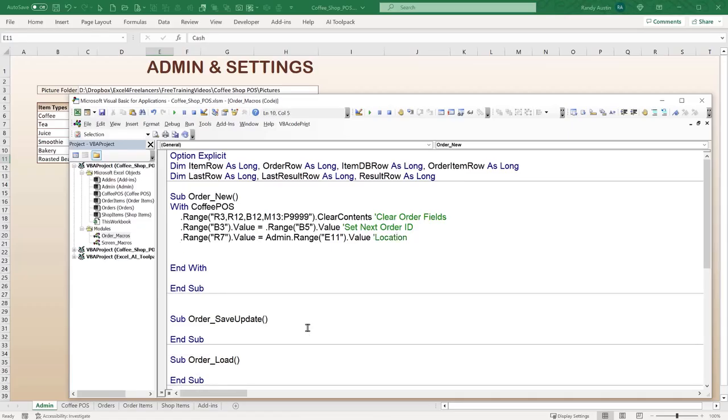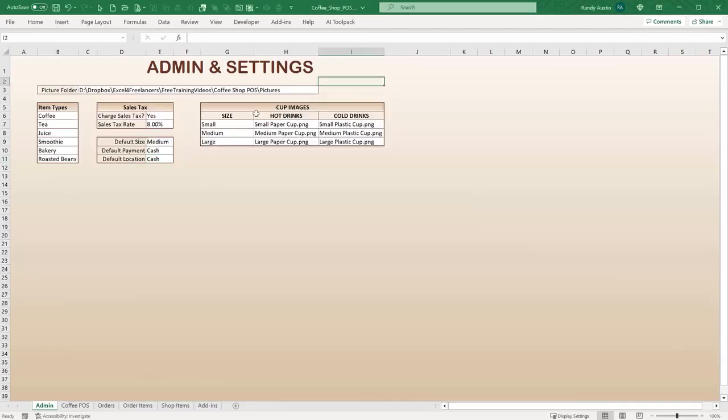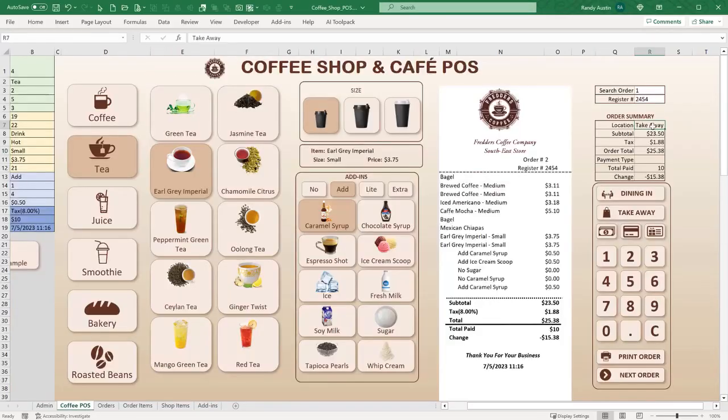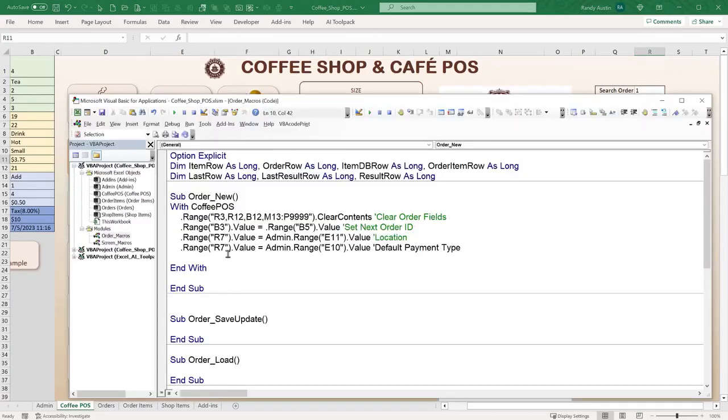And next up, I also want to set the default payment type. So I'm just going to copy this here, and then we're going to update the ranges here. And then we're going to call this default payment type. So what is that default payment type? That default payment type is going to be based right here. Oops, this is not correct here. Let's see. Oh, I think we're going to E11. Okay, so I want to set this up. Cash, E10 is where it's going to come from. So that's where the default payment type is going to come from. And that default payment type is going to go directly inside right here, payment type here, located in R11. So we'll set that default payment type, R11.